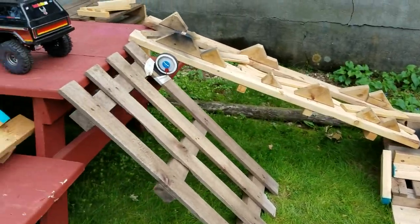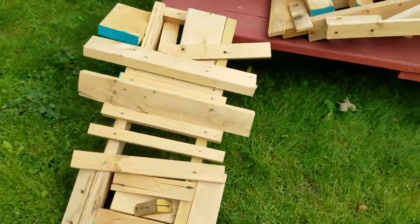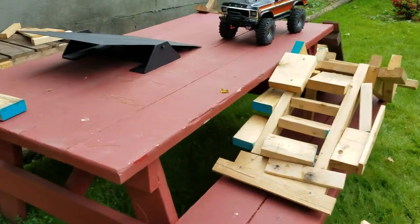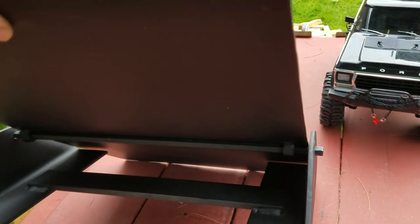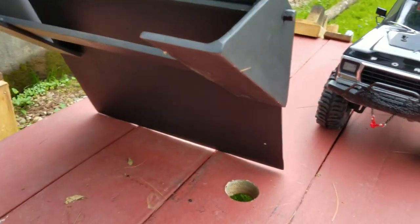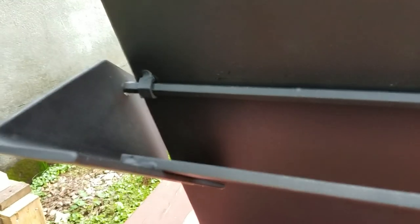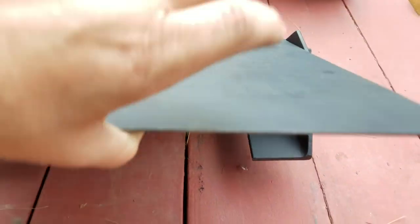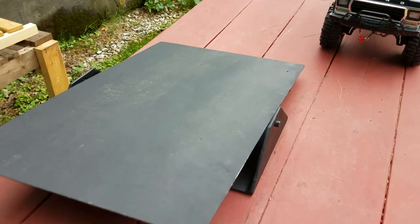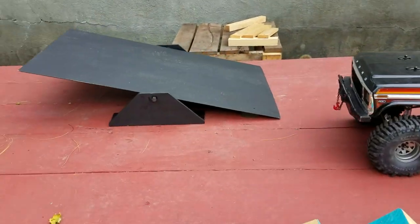Okay, yeah, there's a little fun course. 2x4s, 1x2s, some other stuff. And then this I made at work. It's a 16th sheet metal, or 8th maybe. Rod going across, a couple nuts welded on there. Some angle iron to make the two supports. And a crossbar to hold it all together. Must not be perfectly centered because it still wants to lean to one side.